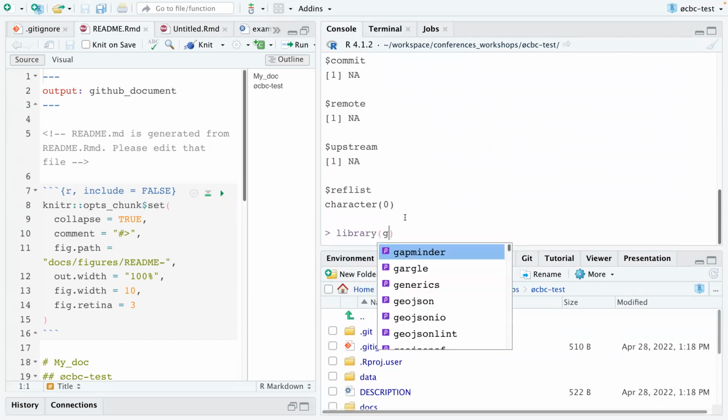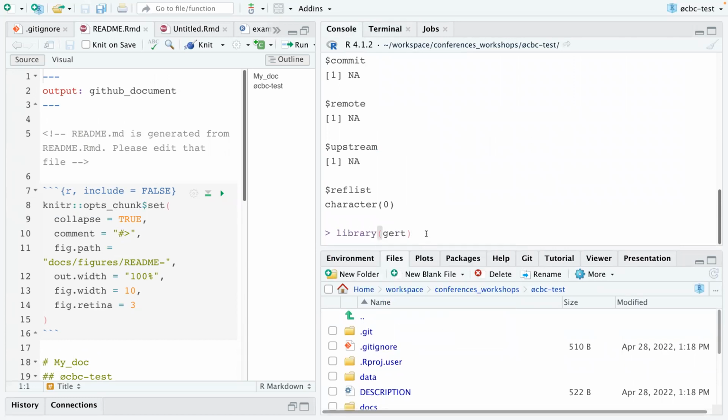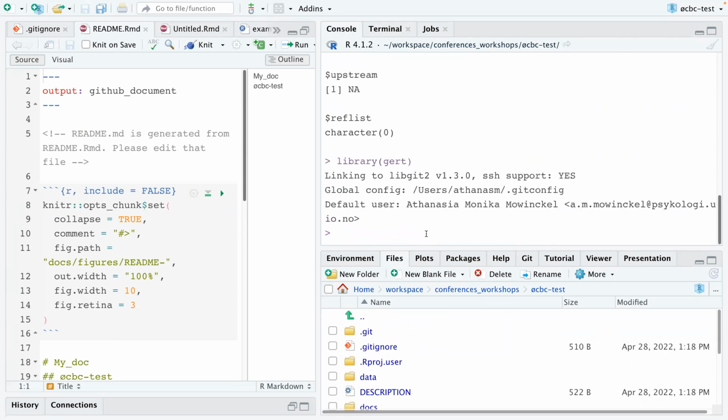So if we load in the Git library, which is a Git interfacing library called git, it gives us a little bit of information about stuff. I've registered some stuff about me on my Git, so it knows my name. It knows that I have a global config. I have the SSH stuff. This is probably very different from you. I'm assuming this is going to say no for most of you. Yes, it does. Yeah, I've got this in. Oh, that's interesting.